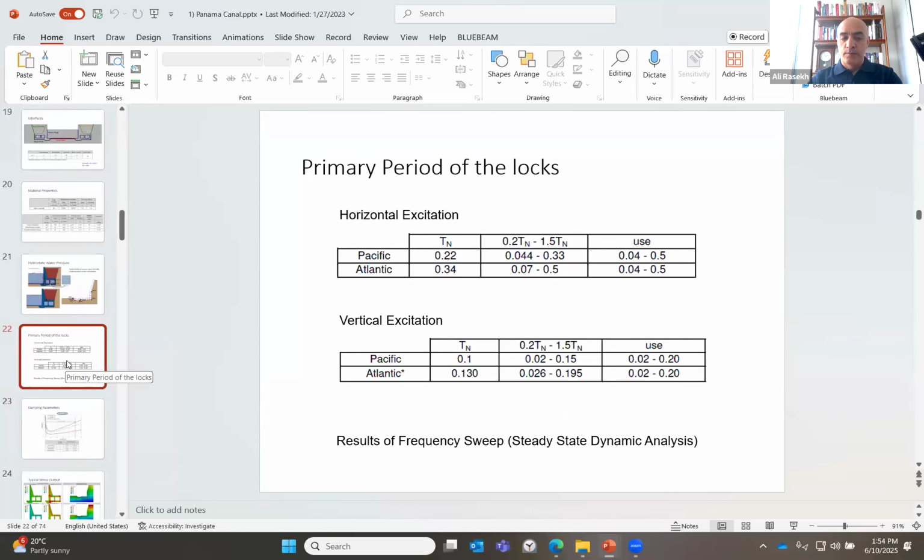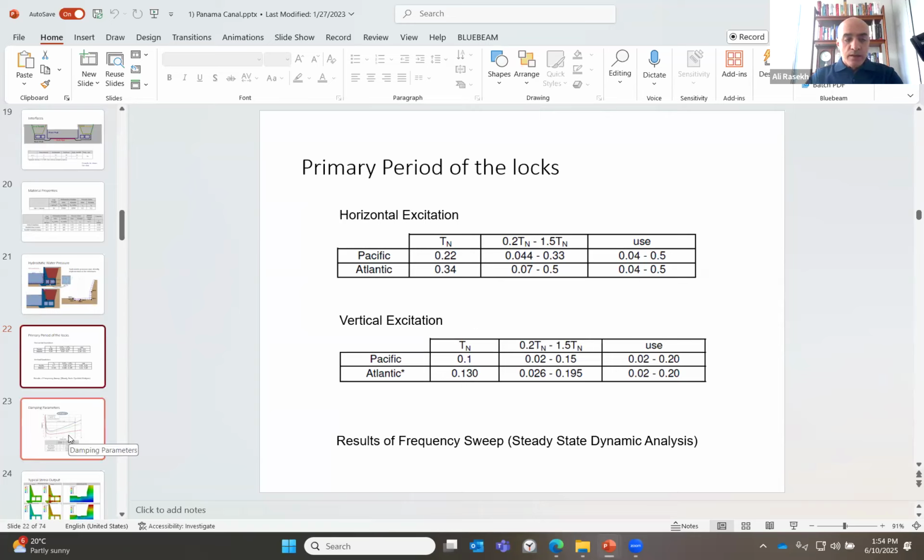Just excite the system with a bunch of different frequencies, in simple words. Practically that's exactly what you do. Just apply a bunch of frequencies. Maybe by book or by experience, you know that the period would be about 0.2, and then you excite the system by periods between 0.1 and 0.3. And then you will see that at 0.22, you see the maximum response. And therefore, you conclude that that's the primary mode of vibration.